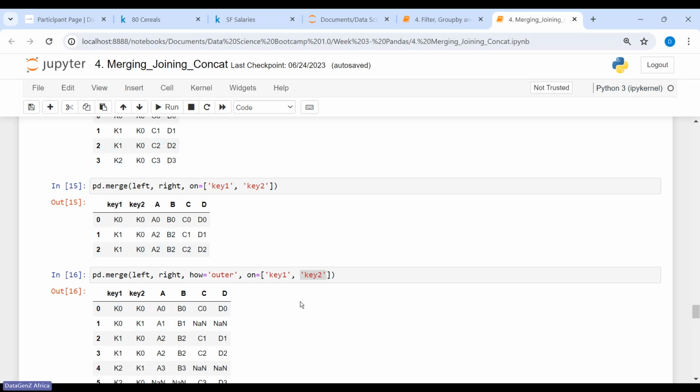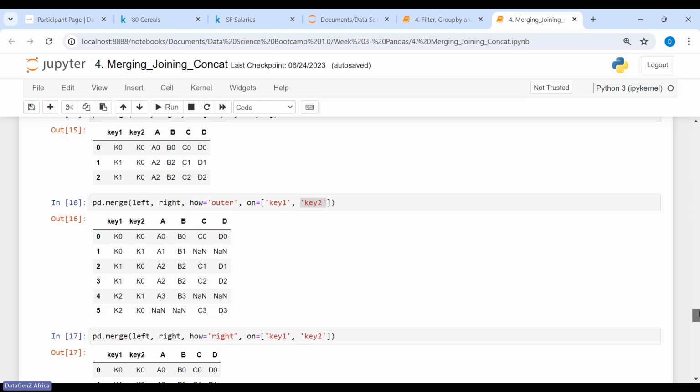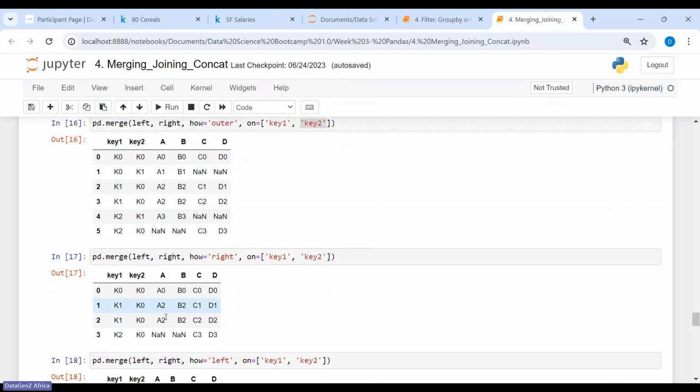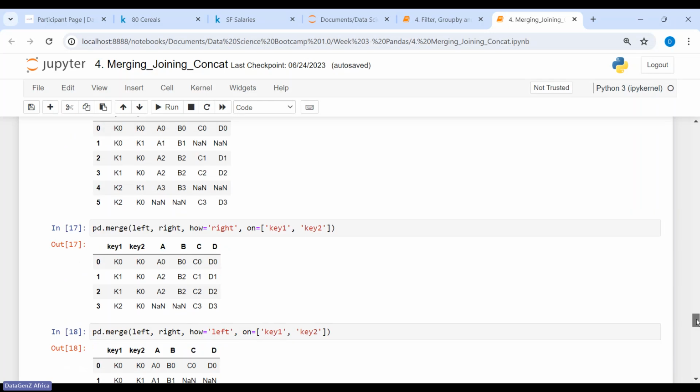So that left join, sorry, I was supposed to explain the right join first. We have the right and the left join. If you understand this, it's going to help you understand the join function. So let me explain the pd.merge, the right join. Sorry about the mix-up.